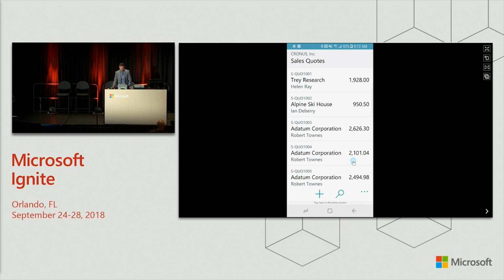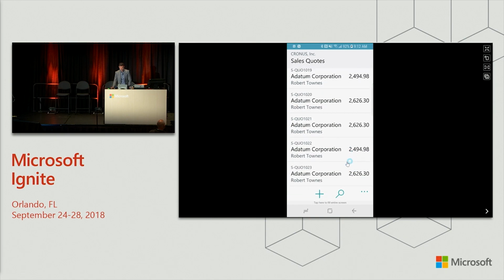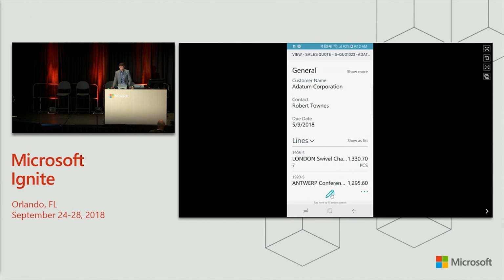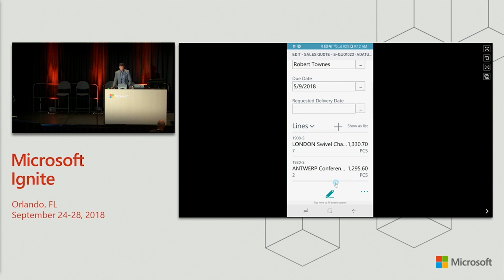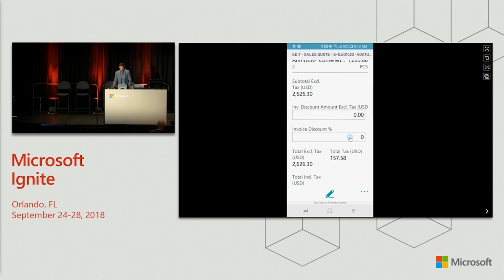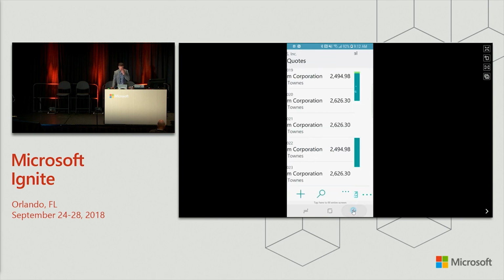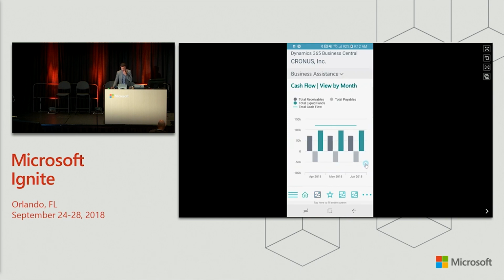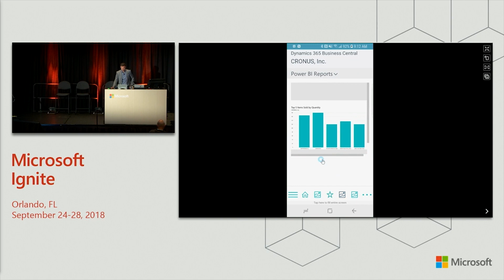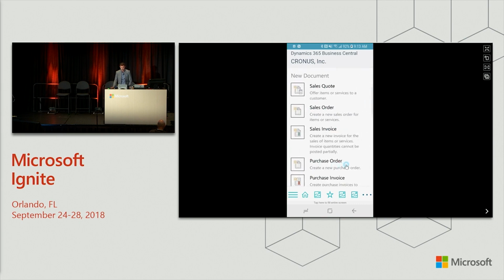So I can go into my sales quotes, for instance, if I got a phone call from that same prospect that was requesting, perhaps, they called me after getting the quote that we just created, and they want a discount. Of course, everybody wants a discount. And so I can actually do that here on my mobile device very easily. At the same time, again, it gives me sort of all of the information available. So I have access to all the reporting capabilities. I have access to any embedded Power BI that you have in the solution from my mobile device. And really just, I can do, again, anything that I can in my regular device.